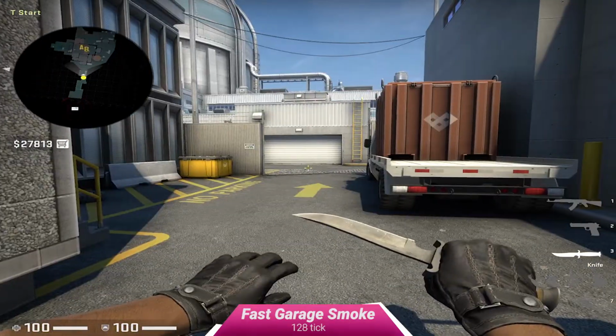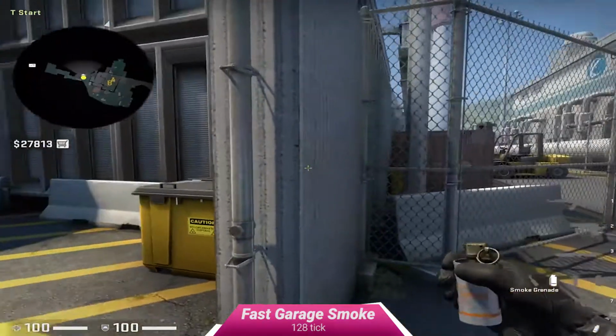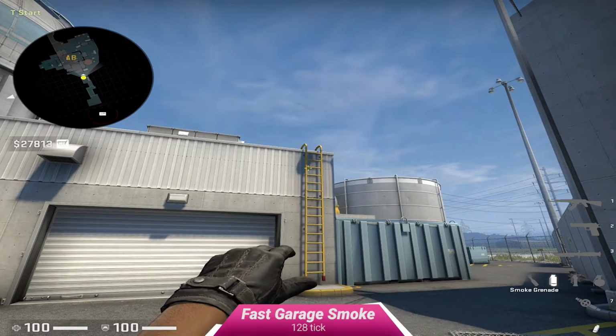Now this one is the fast garage smoke. It's from T-spawn, that's why it's fast. You just come to this left side fence, aim about here in the ladders and do a jump throw.